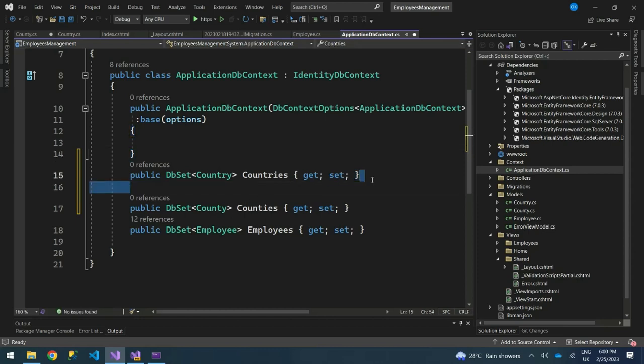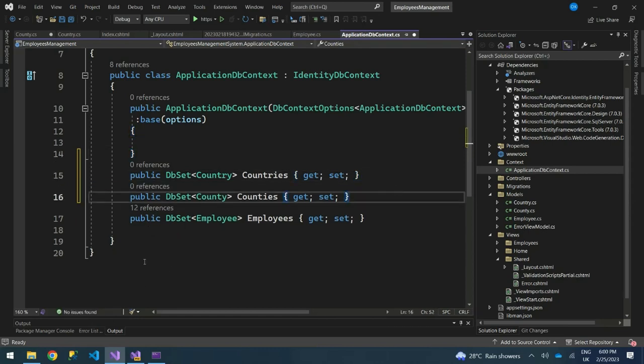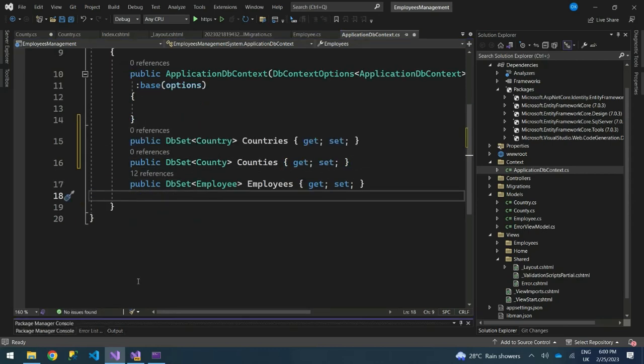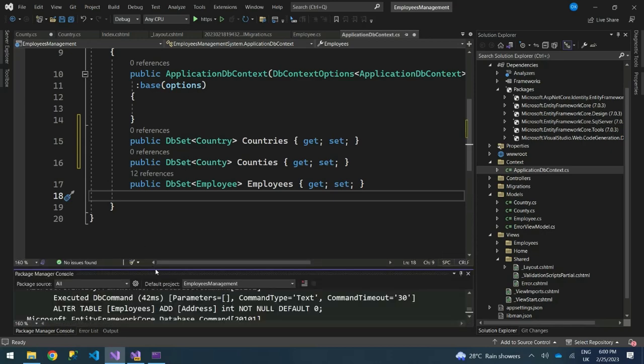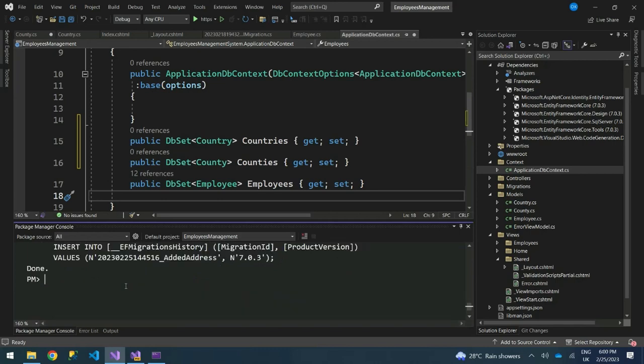To effect these changes, we can add migrations now. Come to our console, then we can say add migrations, then geolocations.